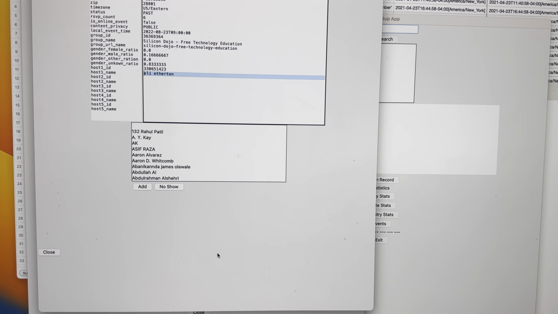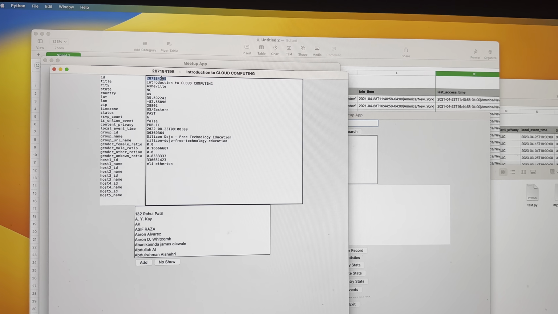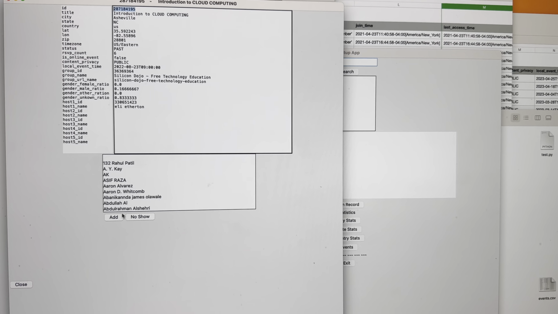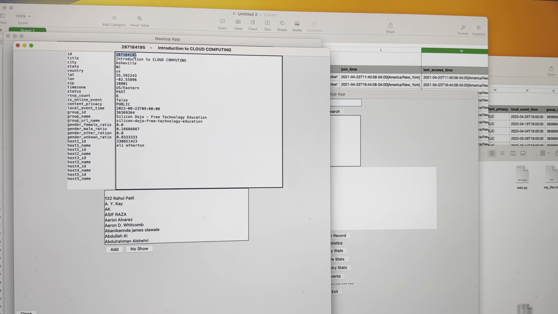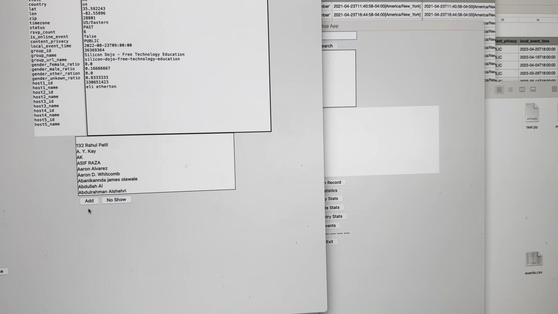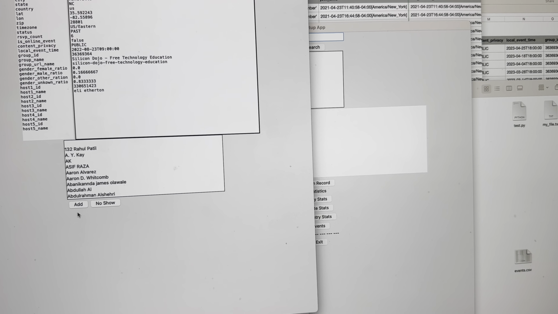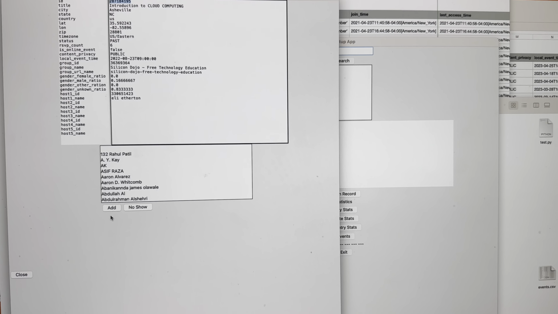At this point, probably just a text file as a list. So there will be a list with essentially this event ID. There will be a list within a list. So the first index in the list will be the event ID. The second index in the list will be the people that went, so a list within the list. And then the third index within the list will be the people that didn't show up.